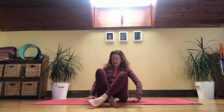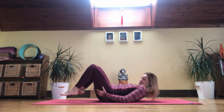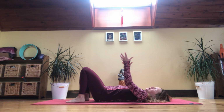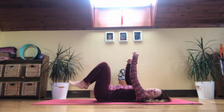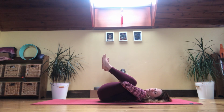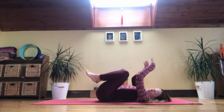But let's come and lay down onto your back. And we're going to start with happy baby this evening to expand into the back body and release any tension in the back body. So you can take your hands just underneath like this to just open up in towards the lower back and open the pathways.